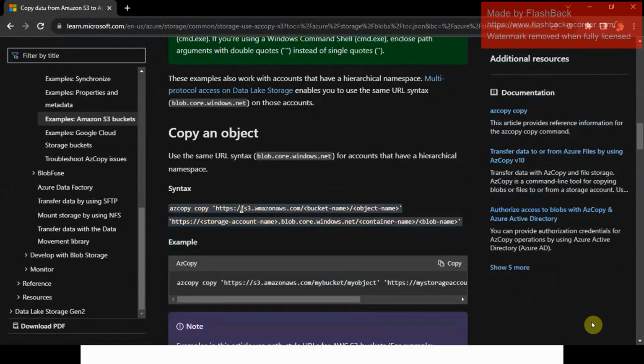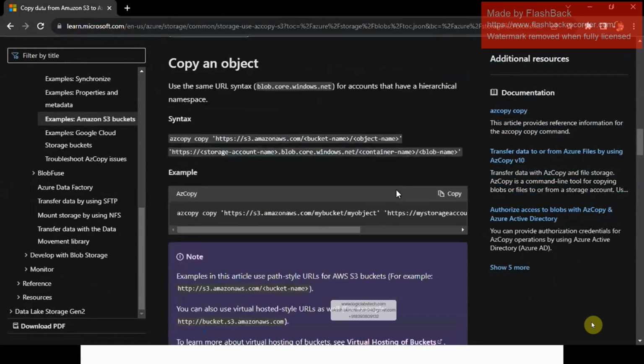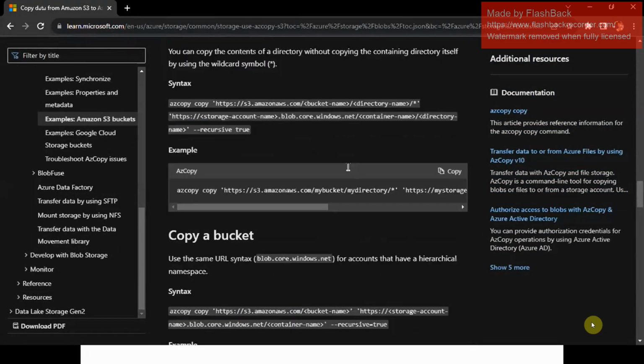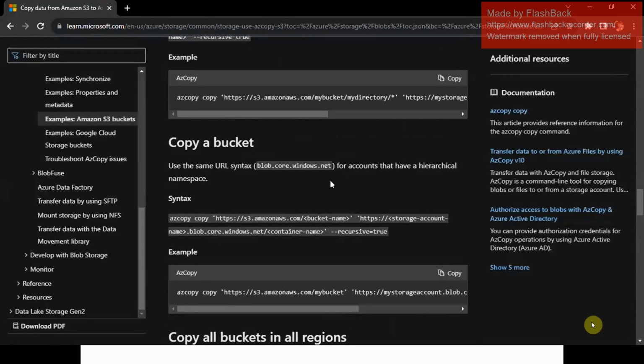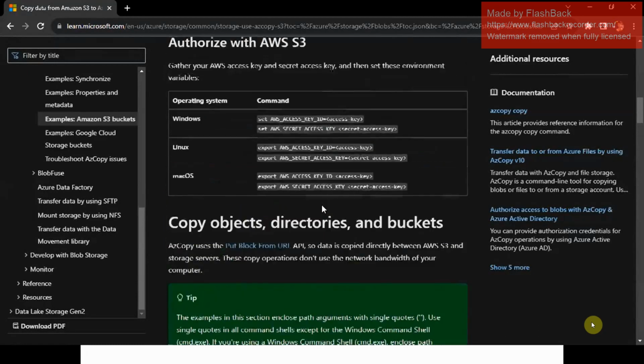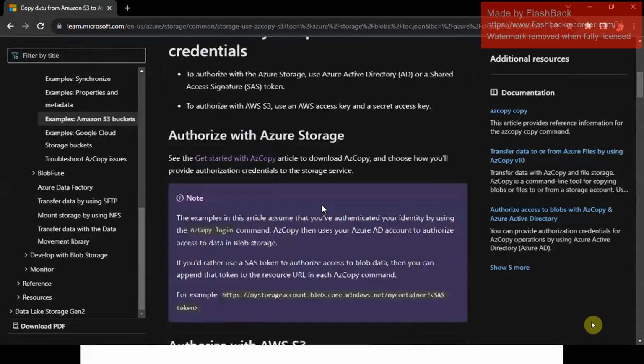With the help of this URL, you can mention the object URL, give your container details, and copy an object. Copy a directory also. Copy the content of the directory. Copy a bucket, the complete bucket also you can copy. The commands are given by Azure. The only thing is that the bucket needs to have public access. Then you are able to do it from here.